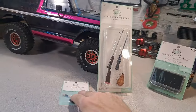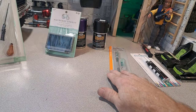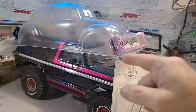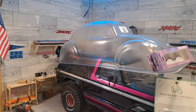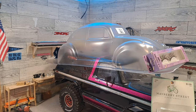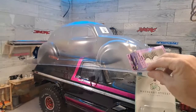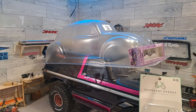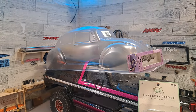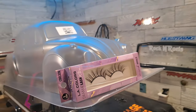We'll see. Anyway, got me an X-Acto knife again, but I could not find any scissors for this Lexan body, and that's gonna be my hardest part, is getting this cut out. It's not gonna be easy. That's some pretty thick stuff right there too. I mean, good Lord, look at the bottom here. I got my tin snips, but I don't know what we're gonna do. As you can see, she wants eyelashes on it too.